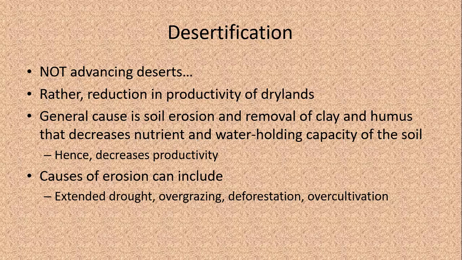So the causes of erosion in this process can be more than one. Extended droughts can cause this erosion to occur and cause desertification. Overgrazing of the land also causes it. Deforestation, so if the land was a forest and then you take all the trees off and that soil surface is exposed, then that can cause desertification. Or if you just try to get too much growth of crops out of it. If you keep putting crop after crop in there and not replenishing the soil with crops that help to bring more nutrients back into the soil, that can cause desertification.